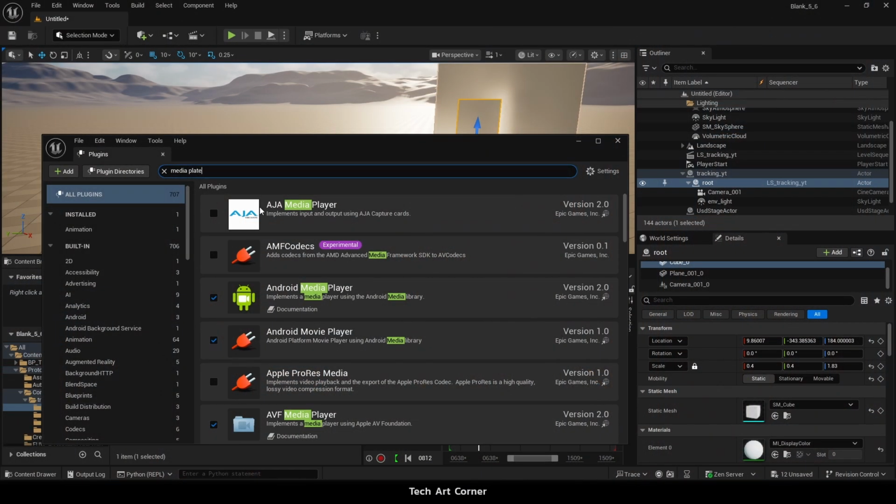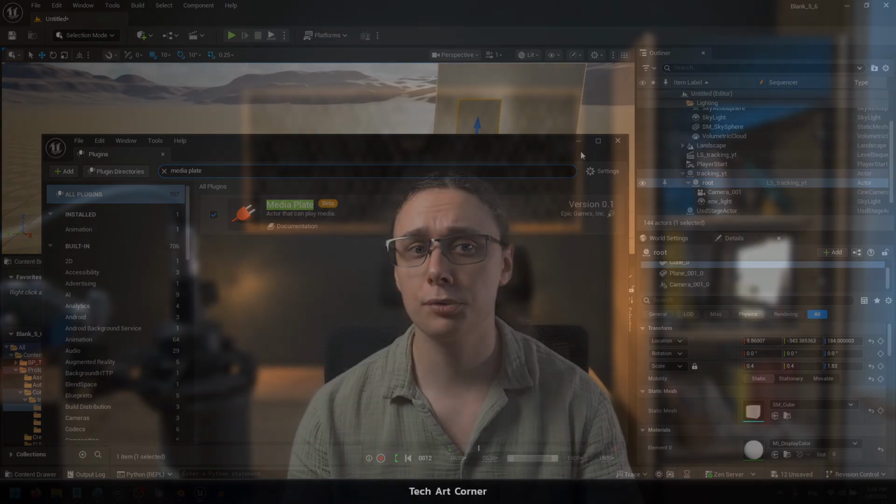I already had the camera, and I was really tempted to work on the environment, but it wasn't the time yet. I needed to make our camera see the footage that we prepared first. So when I started prototyping, I was just attaching a plane to camera, but I realized that thanks to the built-in media plate plugin, I already have something that I can use.